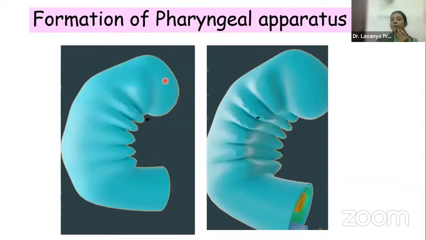Next, followed by the folding of the embryo, we can see multiple linings here, which we call the branchial apparatus or the pharyngeal apparatus. These lead to the formation of all the head and neck structures. The most prominent structures we see here are the frontonasal process, the maxillary and the mandibular processes, which are derived from the first arch. Then we have our second, third, fourth, and sixth arches, with the fifth arch being rudimentary or disappearing.